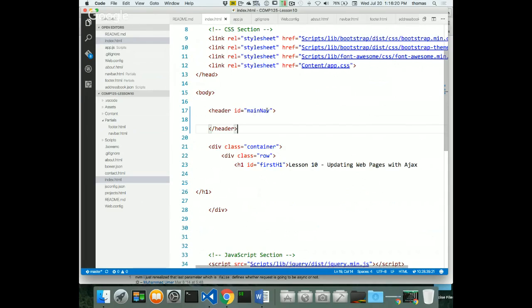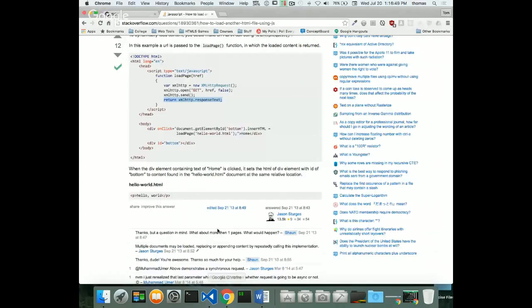All right, cool. So what I want to do is, in my main nav, use Ajax to load up my navbar.html file and inject it at runtime inside this area right here. This is different than injecting JSON data. JSON data is stored inside my scripts folder. In my partials folder, I have my navbar.html we've filled up. Let's go back to the example that we saw online to see what it's doing. It's nothing different than what we did before.